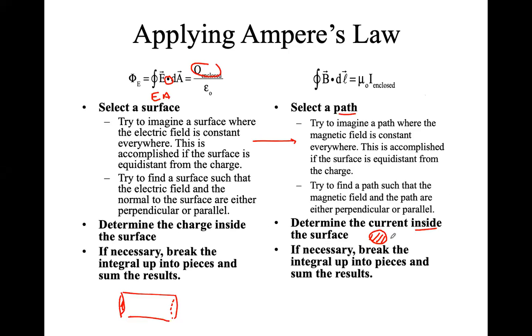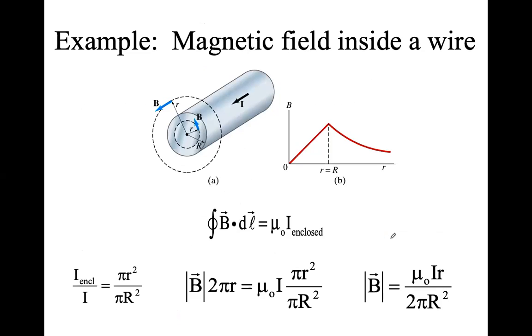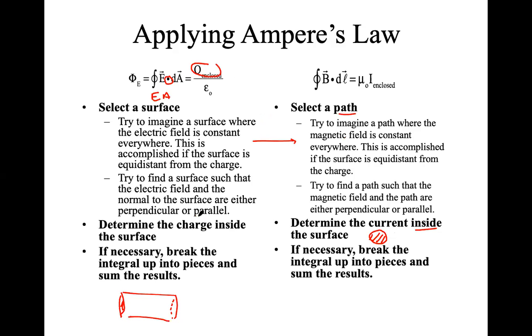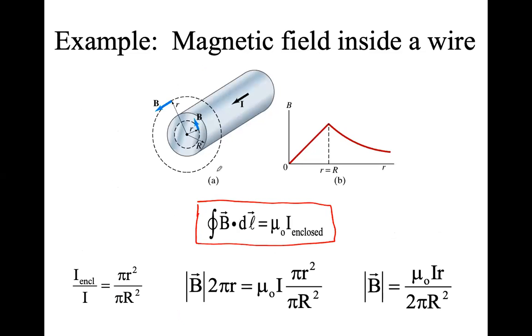All right, so talked enough. Let's give you an example and then call it a day. I want to look at the magnetic field around a wire, okay? And oddly, I want to figure out what the magnetic field is inside the wire that is carrying some constant current I. And so here's Ampere's law. And I picked a path. Let me just check one thing here. Yeah, okay. I'm doing the inside case right now.